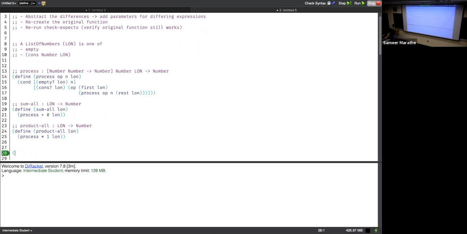So my question was, is there anything in the body of the function that prevents me from writing something like this, and run it?